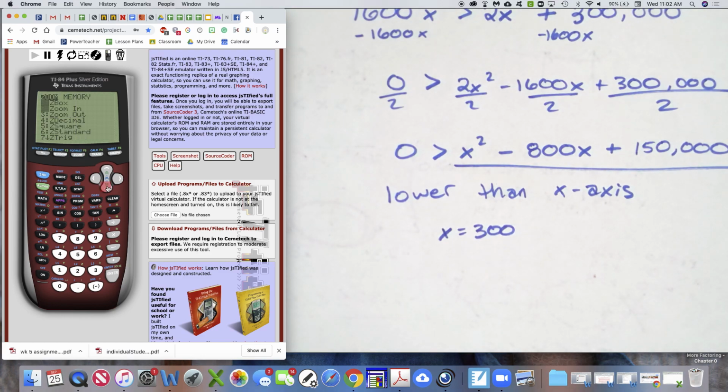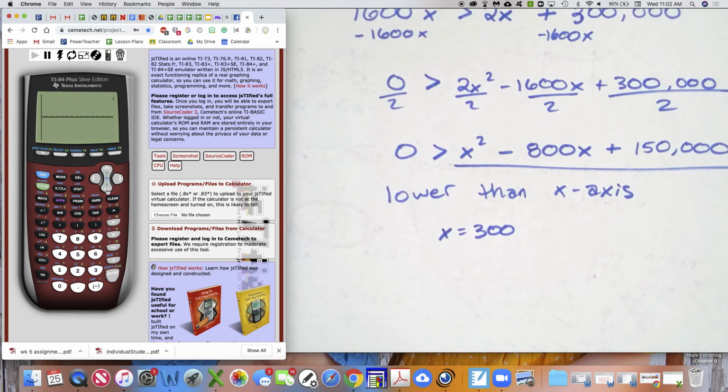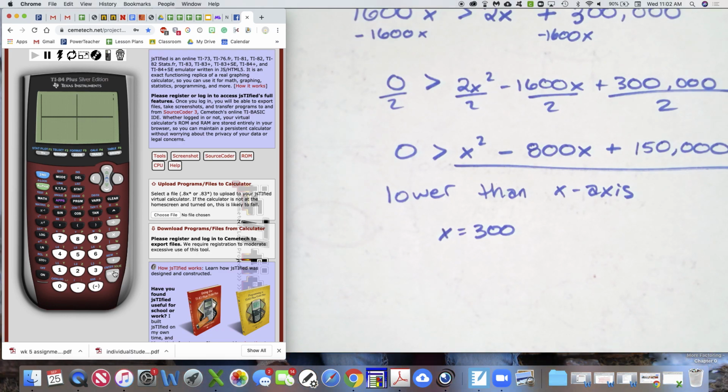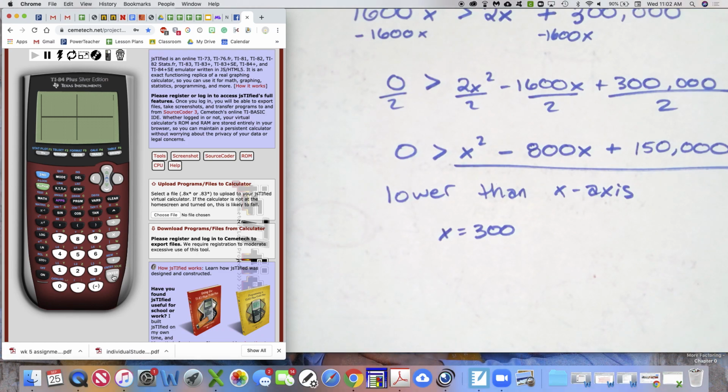Now I'm going to zoom out and go find the other one. I like finding that one. I'm going to zoom out again. I see the 300. Wow, we're so good. Why are you zooming out? Because I'm trying to find the other one. It won't let me go over any further. So you have to keep zooming out until you find the other one.